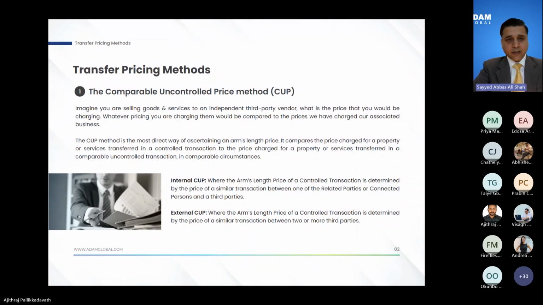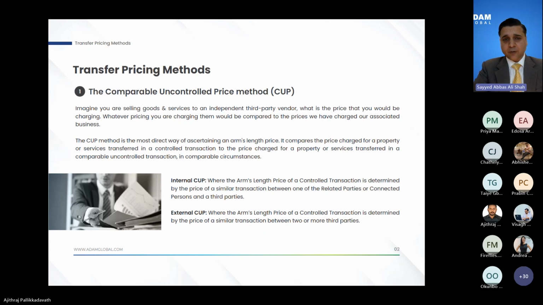The first method that we have is the comparable uncontrolled price method, okay? CUP, comparable uncontrolled price method. Let's look at the name. That's indicative of what it is. We're going to break it down, and that will help us a lot to understand what this method is, right? Comparable. What's the first word here? Comparable. So we have to make sure when we are comparing our prices that it has to be comparable. If comparability is not there, there is no way we can do it. We cannot achieve the purpose, right?